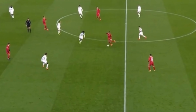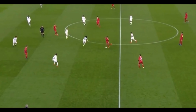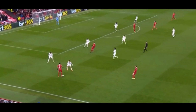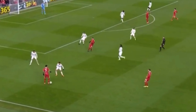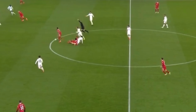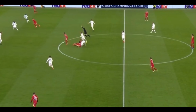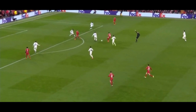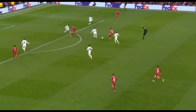Another clever tactic Liverpool used was McAllister receiving the ball in traffic. He'd position himself in tight spaces, knowing that if he could pull off a quick bounce pass to Gravenberch, the press would be broken. Gravenberch, to his credit, was excellent at freeing himself in these moments. Once he got the ball, he'd immediately look to play through the lines, pushing Liverpool into dangerous areas, a textbook way to deal with Madrid's pressure.